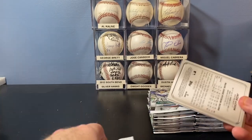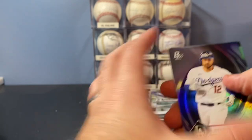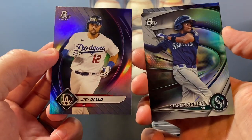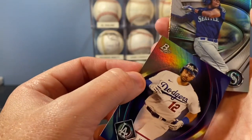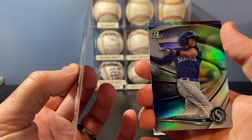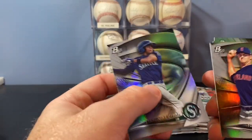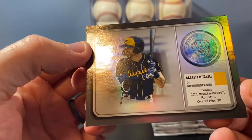They've done a different material for their packs this year and they're tougher to open. Let's take a look at the design. This is the veteran design, and this is the prospect design. You can see the differences — this is more squared off here where the logo is, this is more round, a little more wavy with the prospect design. I think they look great this year. Typically not like a high-end stock, they are a foil base. I do really enjoy the look of the cards. This is one of the inserts — looks like a deGrom base. It says it's 'Minted in Merit,' that's the name of the insert.